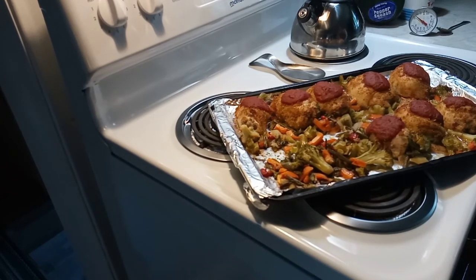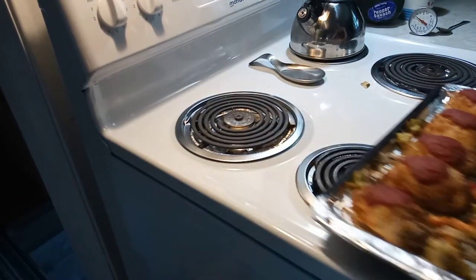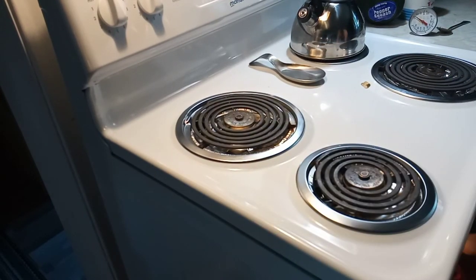Okay, so back in the oven. I'll put it in there for maybe 10 minutes. Yeah, 10 minutes should be good.